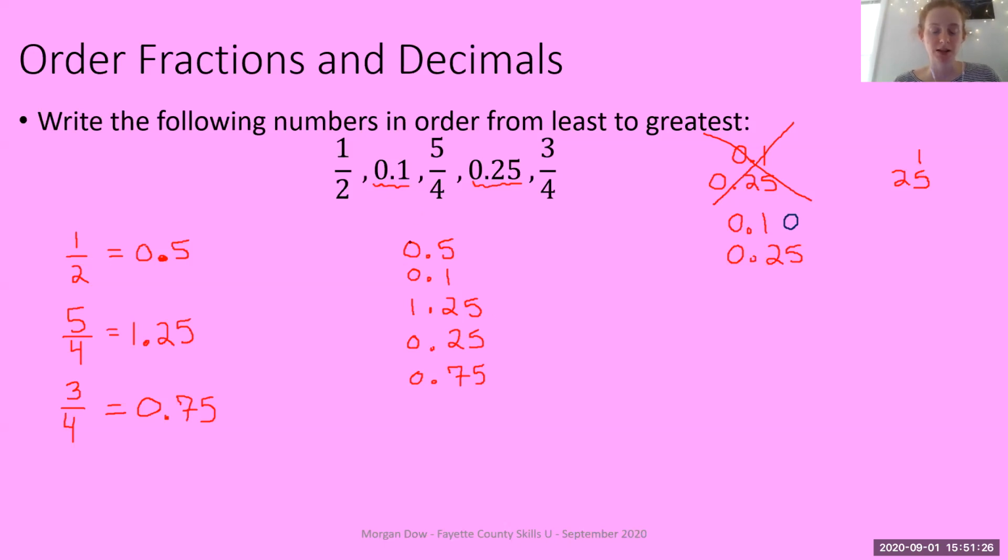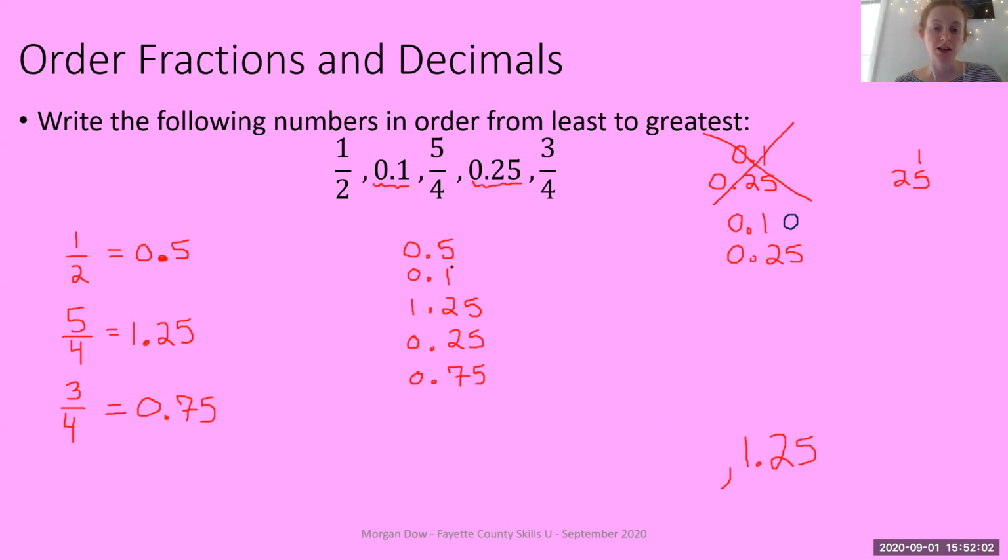I look down my list, I see 0 1s, 0 1s, 1 1, 0 1s, and 0 1s. So that tells me that 1.25 is bigger than all my other numbers because it's got one whole there and none of the other numbers has one whole. So I'm gonna put 1.25 at the end of my list because we're trying to go from least to greatest. So I'm saying that this is the greatest or the largest number. Okay, so that's taken care of.